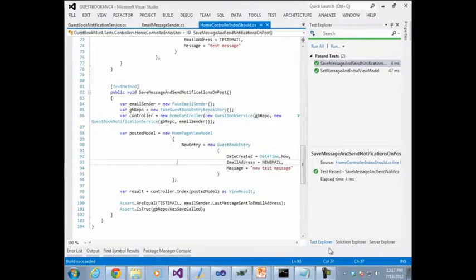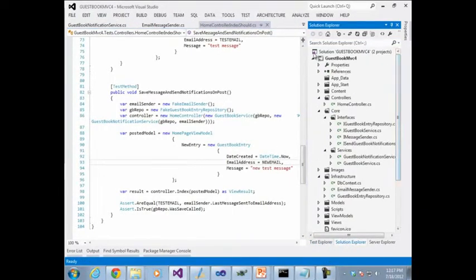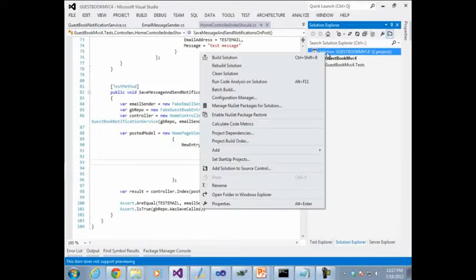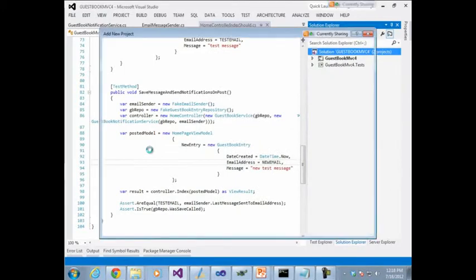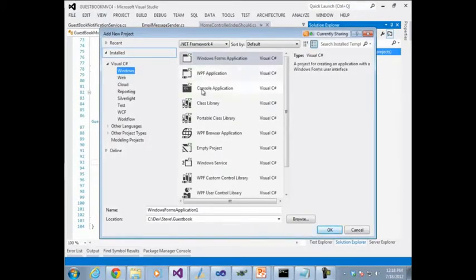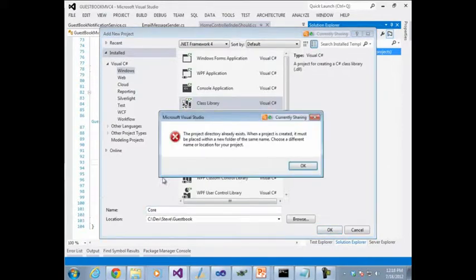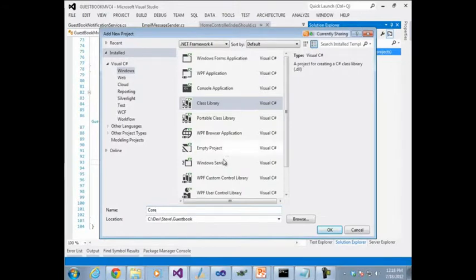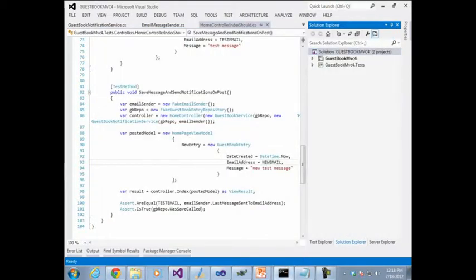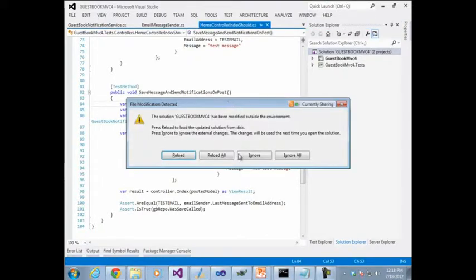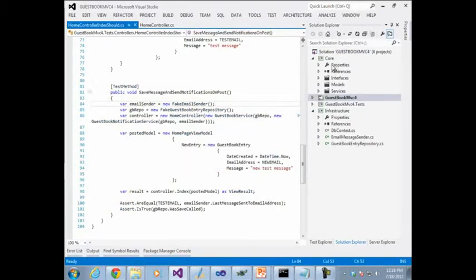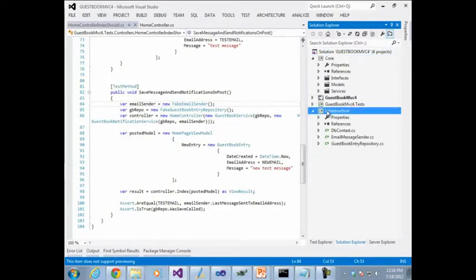The short version is that you can just come up here and right click and say add new project. These are always going to be just class libraries, so call it core. That one happens to exist already because I've done this before. And then the other one I would suggest you call infrastructure, which I'm sure also exists. Alright, so let me update to the next version so I can show those two. Bam. Reload all this. And so here's my core project that I would have just added, and my infrastructure project.